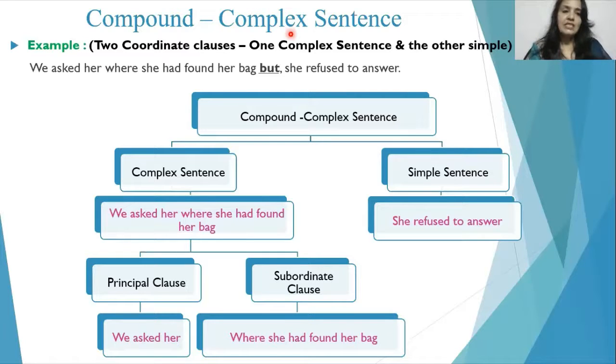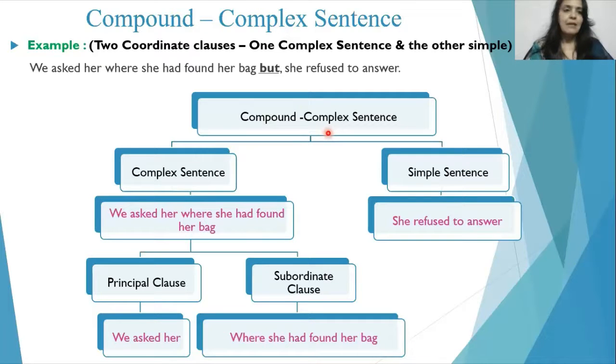Sometimes it's not necessary that with the principal clause there must always be only a coordinating conjunction. So we can say compound, there can be complex also. Okay, so here a few examples are in front of you, and you can check yourself, if that type of category comes, how you can check them. And there will be the category of compound complex sentence.